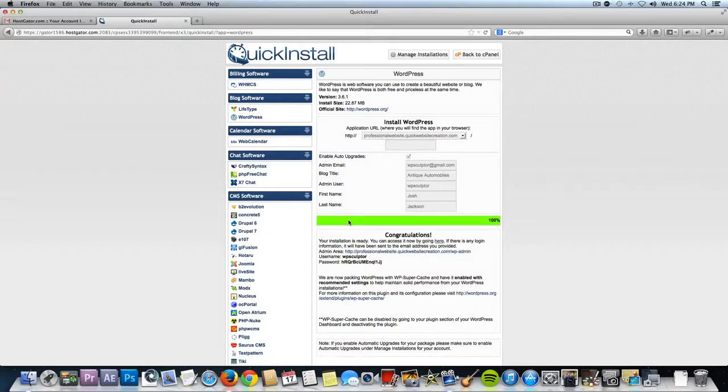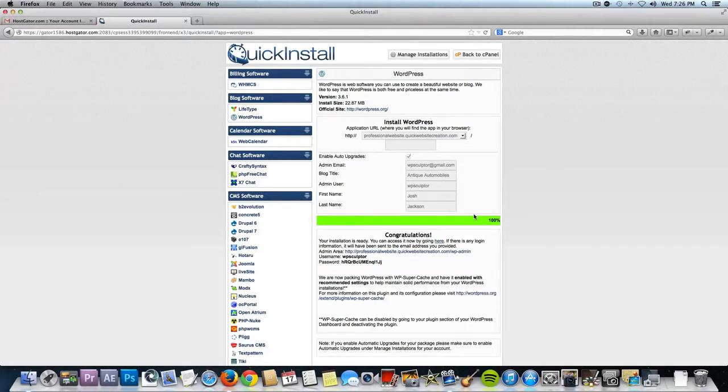Alright, after that's done, what you're going to need to do is save this username and password. The username is going to be what you put in, but save this password that it gave you, because you're going to need that to log into the back end of your website. It's actually going to usually take a couple of hours for your domain name and your hosting account to get officially set up. So just give it a couple of hours, and then we're going to check back here in just a little bit.